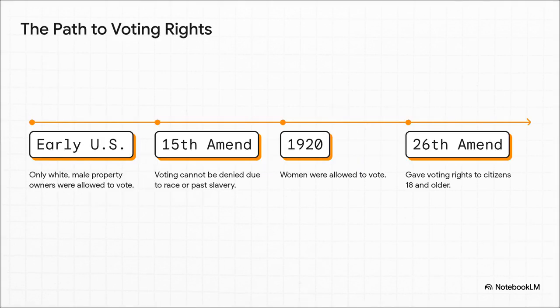And if you just look at the right to vote, you can see how slow and hard-fought this progress has been. The country started with only white male property owners being able to vote. It took a constitutional amendment and decades of struggle to give that right to black men, and then another amendment to give it to women. And even then, it took the incredible efforts of the civil rights movement in the 1960s, with leaders like Martin Luther King Jr., to even begin to tear down the barriers that kept those rights from being a reality for everyone.